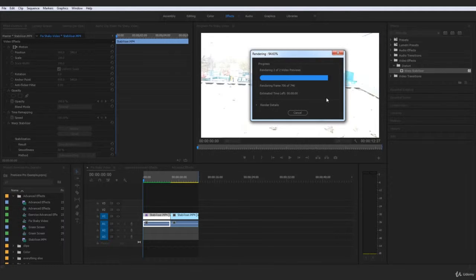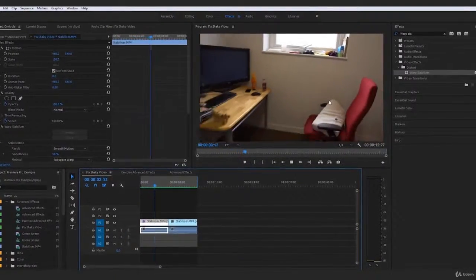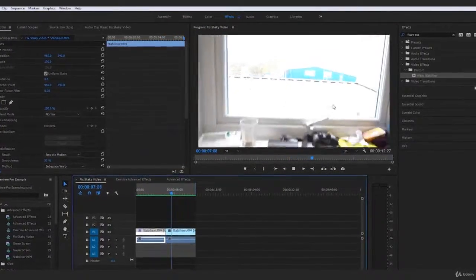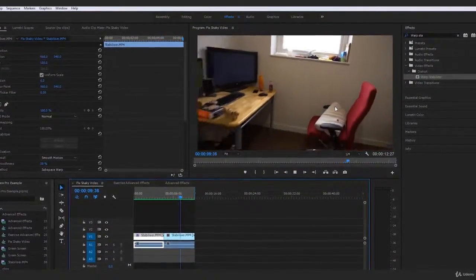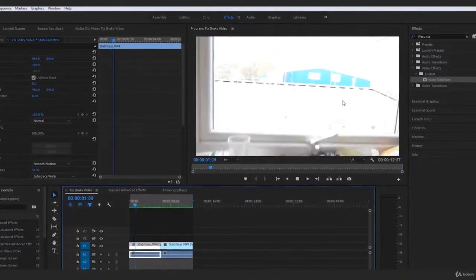And let's go ahead and give a watch to it right now, guys. So that is the corrected clip right there. Really smooth, very, very nice, almost like a crane hand. And this is quite clearly a handheld shot. You can kind of feel the movement of me stepping backwards and reversing.